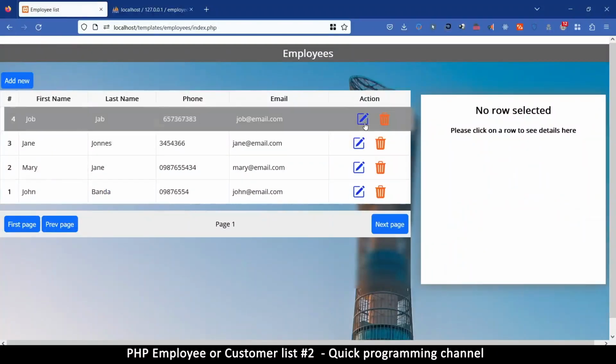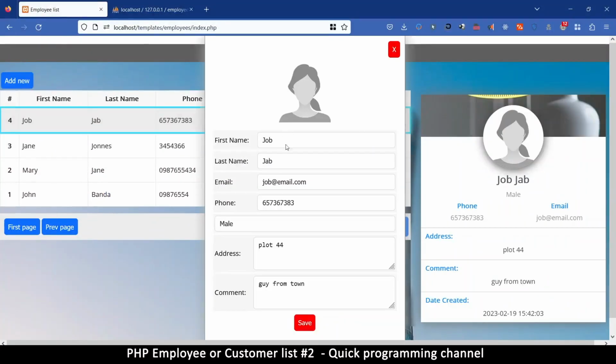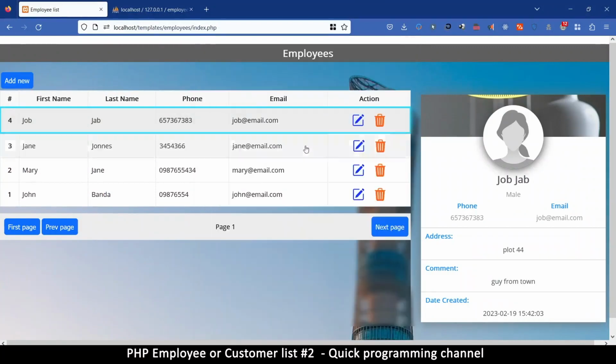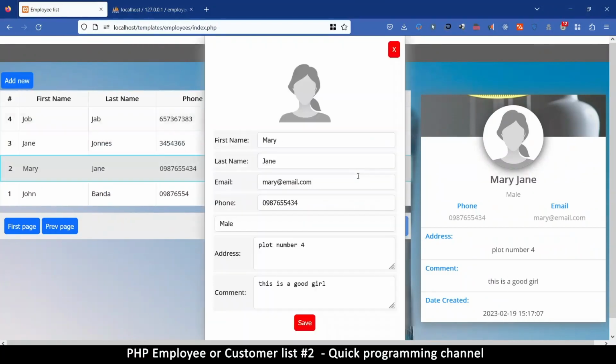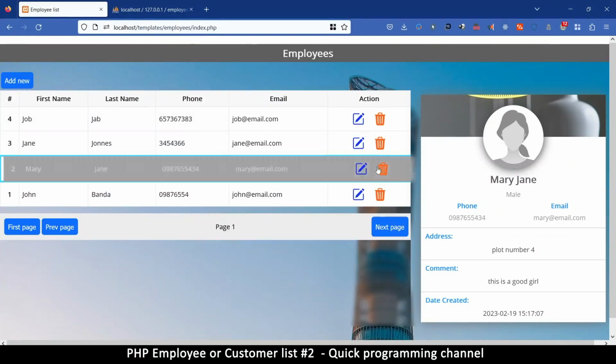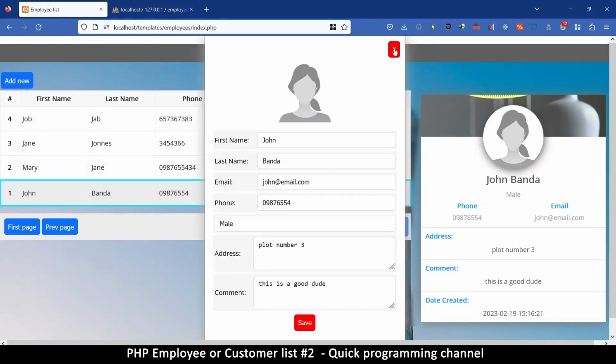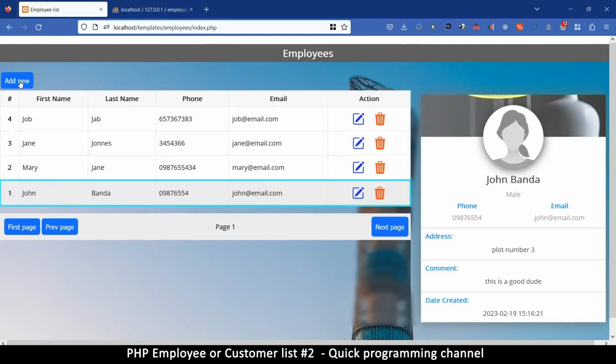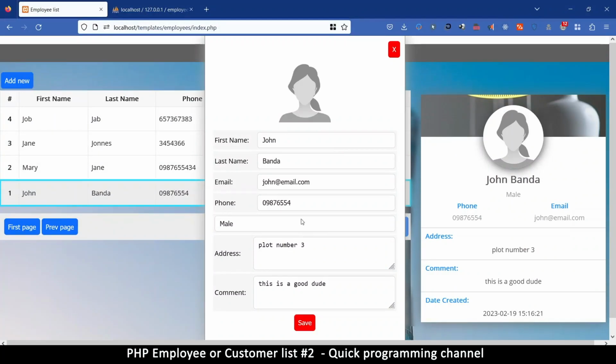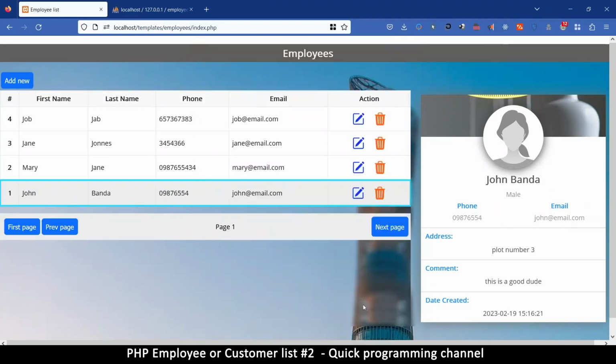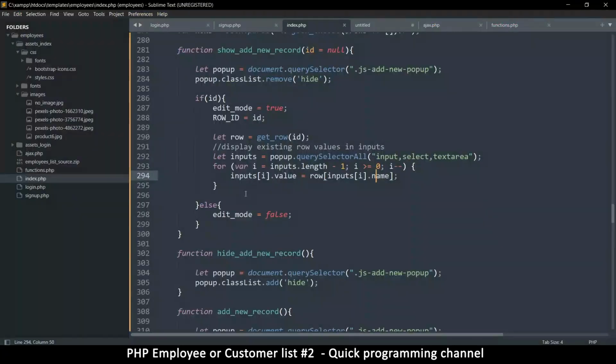So let's see if that actually works at all. So let me click on this, and as you can see, it's actually working. So let me click on this one as well. Look at that, working indeed. But if I decide to add new, now I see problems because there's this information here which needs cleanup. So we can clean up this information just by using this exact system.